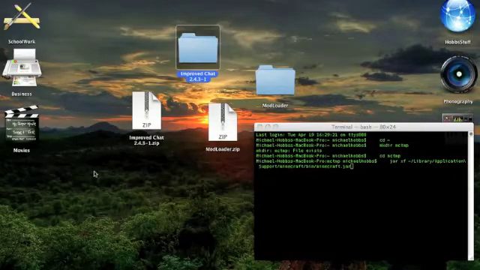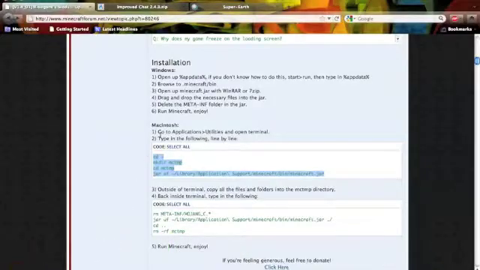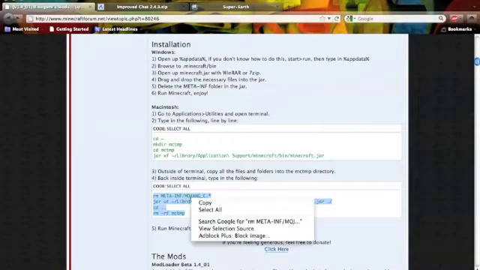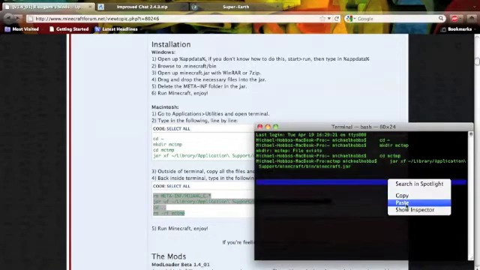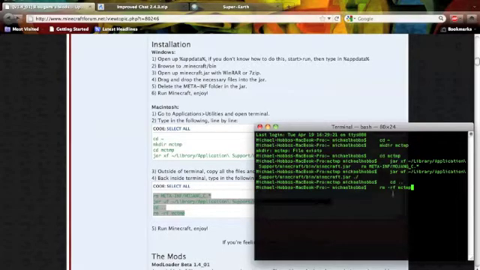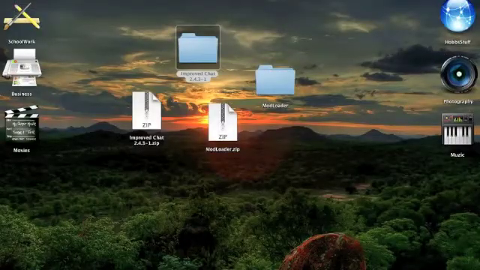So now that you've done that, you're just going to run the last code, which is real simple. You bring up the website again, and then the last code is below it. You hit select all, copy, go back into Terminal and paste it. And it'll go ahead and do its thing. You see it's loading it all up here. And when it gets to this point, that means it's done. So if you followed these directions correctly, it should be ready to go.